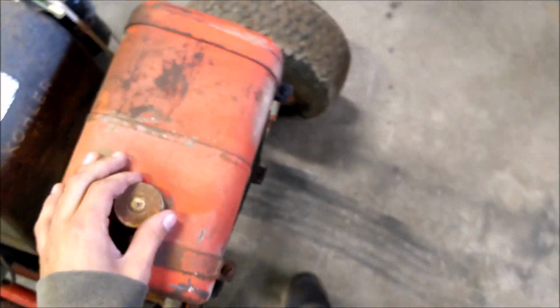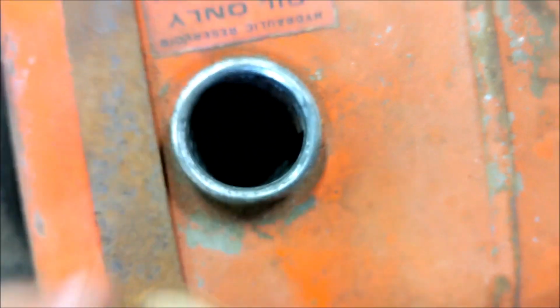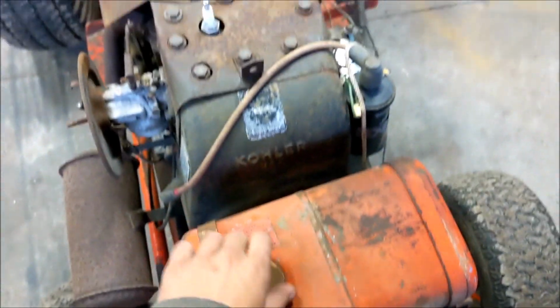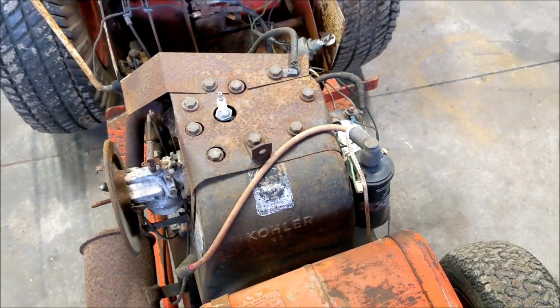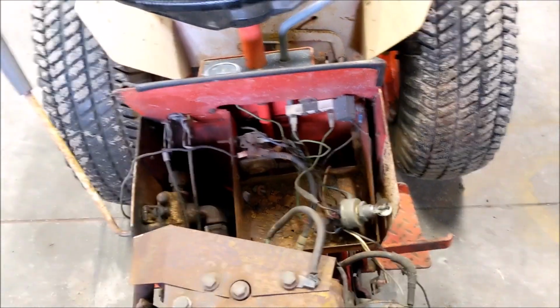Something that's really worrying me is, look in here. There's no hydraulic fluid in there. It is completely dry. So that tells me that either somebody drained it out, which I'm not sure why you would do that, or it has a really bad leak, which these are known to have from the research I did on them. So we will see what happens.